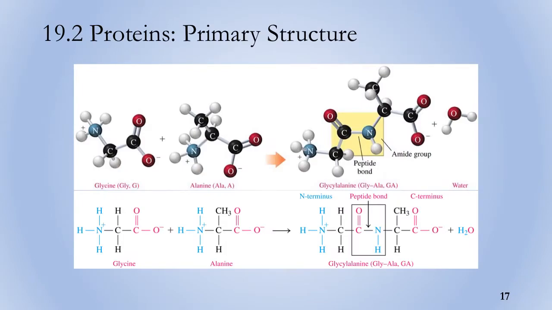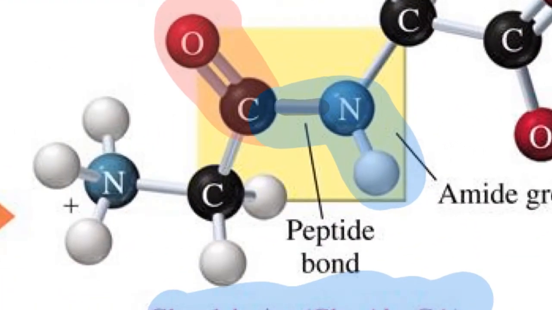So in this slide we have two amino acids, glycine and alanine. They will combine together to form a dimer of amino acids, as it shows over here, glycylalanine. What happens is the carboxylate group of glycine will react with the ammonium portion of the alanine. And again, it will kick off water as a product of that reaction. So you can see here on the right, you have the carboxylate portion from the glycine and the ammonium portion from the alanine. The bond right here in the middle is considered the peptide bond.